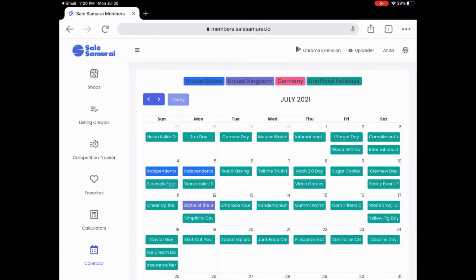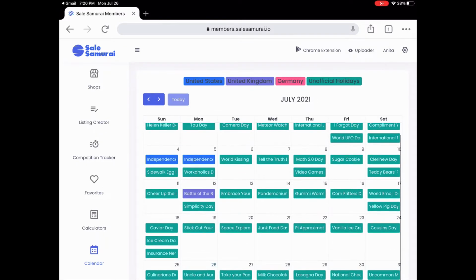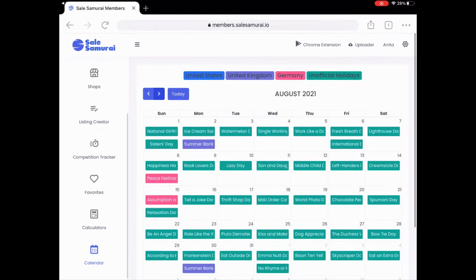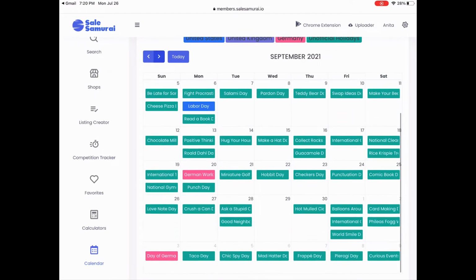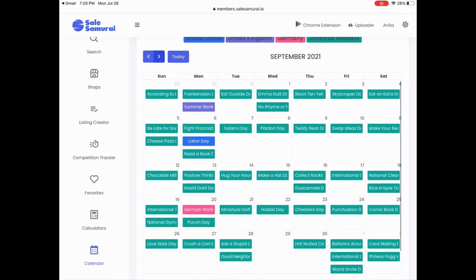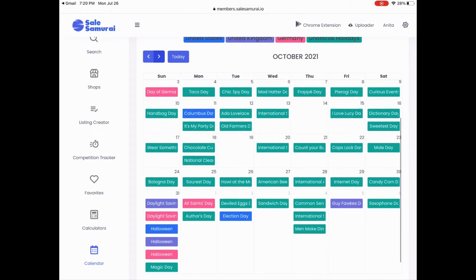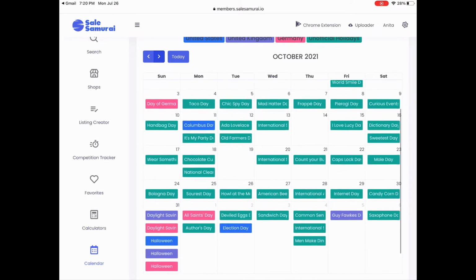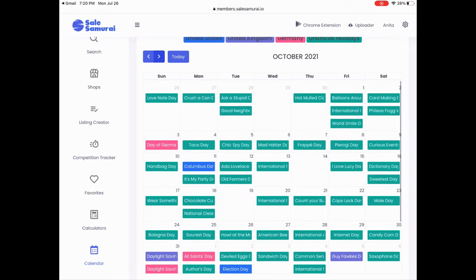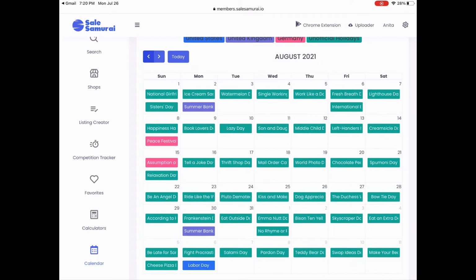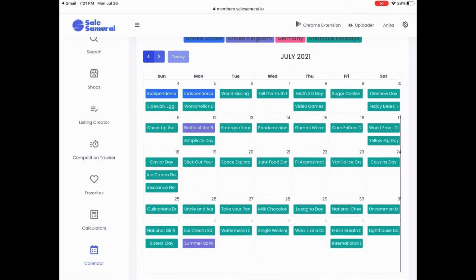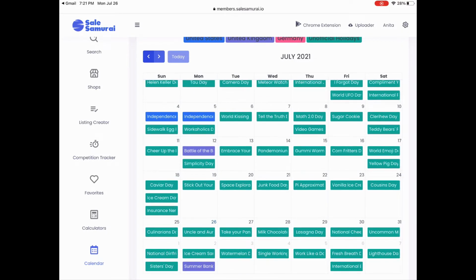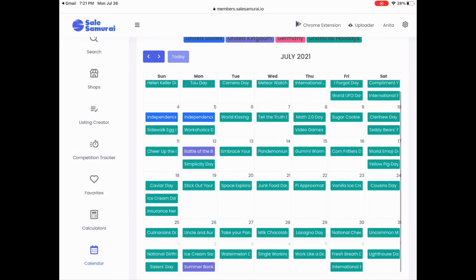So here we're looking at July. We can see American holidays, Great Britain holidays, United Kingdom holidays, Germany, and unofficial holidays. And the unofficial holidays is awesome because when you're stuck for a social media post, you can't think of what you want to post, you've got nothing, you can come in here, check what the unofficial holiday for the day is, like Dog Appreciation Day, Gummy Worm Day, Corn Fritter Day, and maybe you can come up with a social media post around those. That's lots of fun. And get something out on your Instagram for the day.